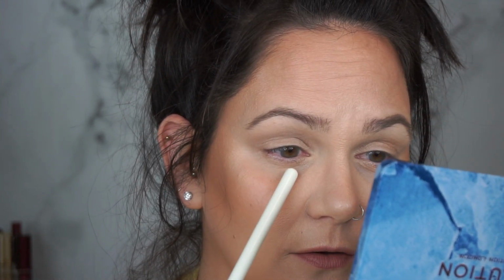So I did a video on that and I did a video with the concealer. And the more I use the concealer, the more I'm finding that it creases. I have wiped that and dabbed it and tried to blend it out. Since setting it, can you see how it's settling into the creases? So that 16 hour creaseless nonsense ain't happening for me.